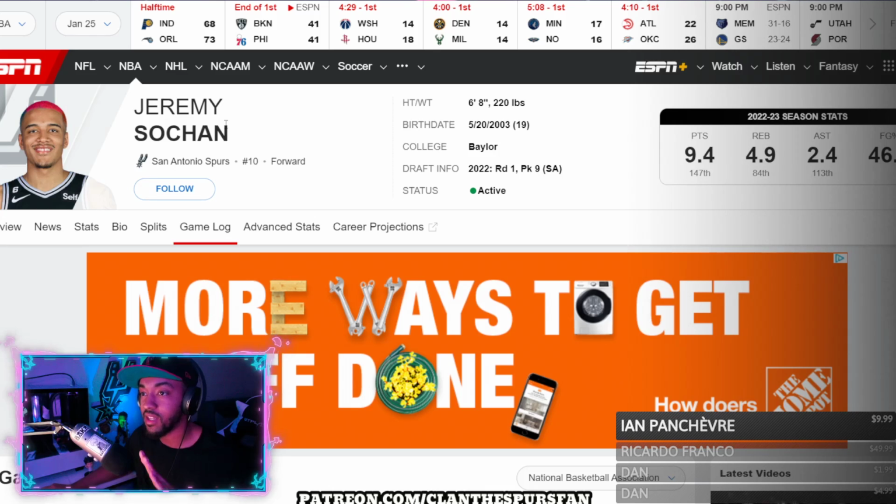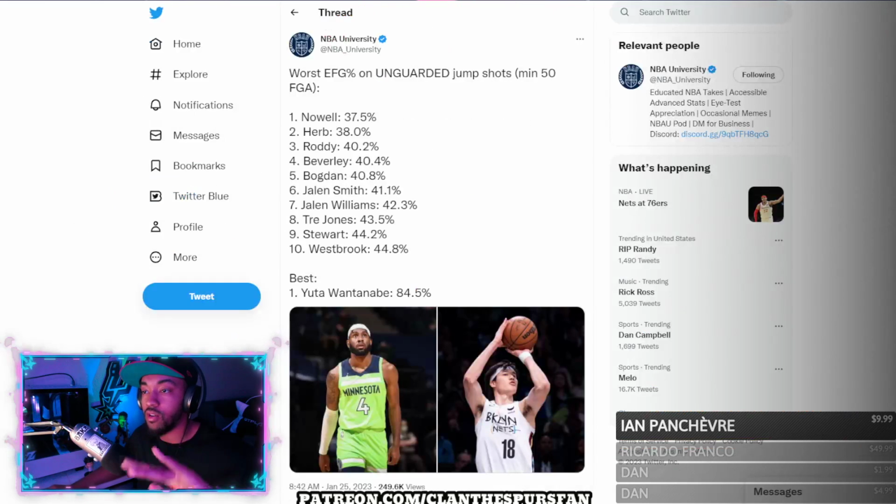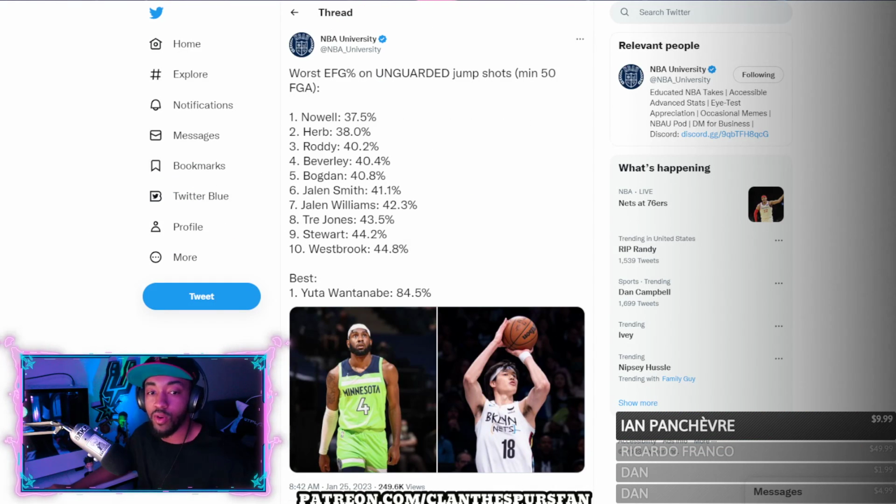But with that being said, I just wanted to say this. We don't necessarily need a traditional point guard. And with this type of shooting from our point guard, I don't think that this is going to hold up as far as when we have a starting lineup. In today's NBA, you can do so many different things. A lot of teams want their best player oftentimes taking the ball down the court, so they're an immediate threat once they pass the half court line.